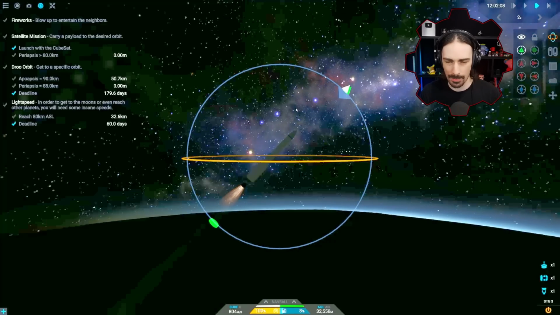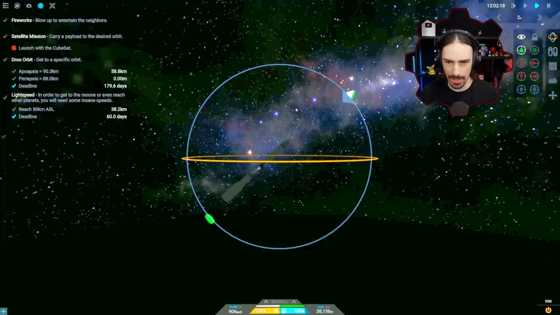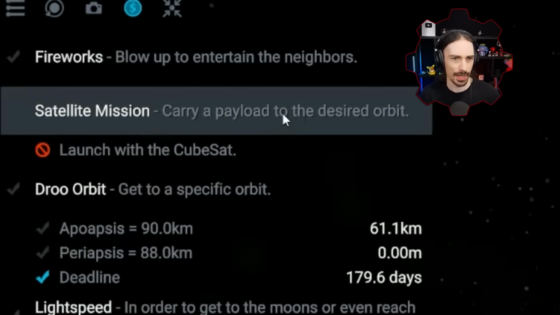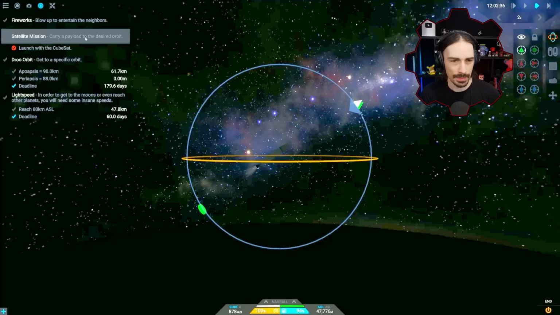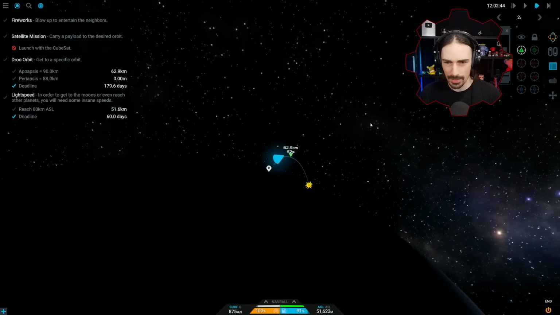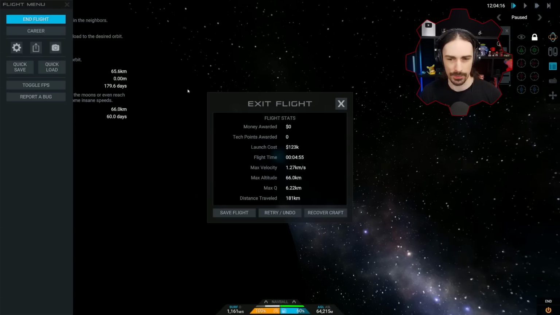This is really bad. I'm gonna run out of fuel. And then when I go to the next stage, I'm not even anywhere near orbit yet. Launch with the CubeSat. Yeah, see, I did not carry the payload to the desired orbit because I needed another step. I needed to do this step first. All right, let's look back at the map. This is not going far enough. I didn't do well. Did not do well on this one. All right, well, let's end this flight and try again.